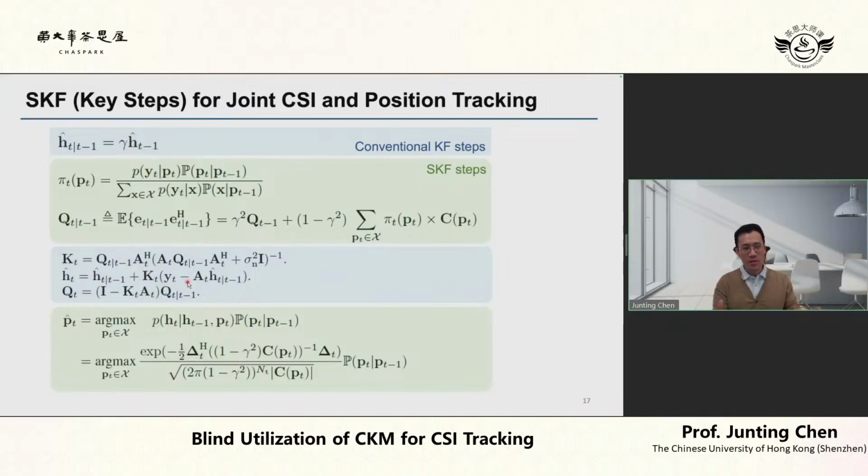All right, so what we have done so far is develop a switching Kalman filter approach to utilize the CKM to enhance our tracking. And the essential idea is to switch the domain, right? Try to monitor the domain, whether it is a line of sight scenario or a non-line of sight scenario. When it is a non-line of sight scenario, how do we handle the path birth and path death process? This is all done by the information from the CKM. And this is developed under a model-based approach.